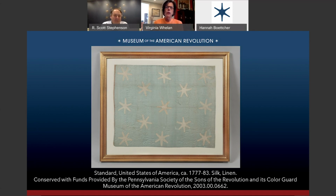Well, one part of being a conservator is that you're actually a detective and that you're looking for evidence. You don't make things up. You have to find the textile, or the object has to tell you the story. So when I was investigating this, the hoist edge, which is where it's on the pole, is wrapped around a piece of linen. And the fly end is the mystery, because that would have been stitched into the field.